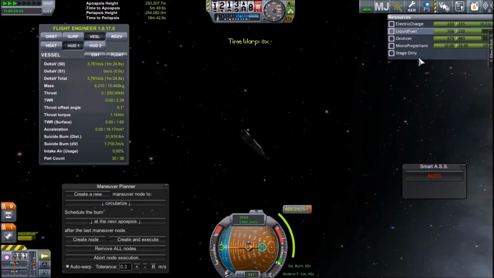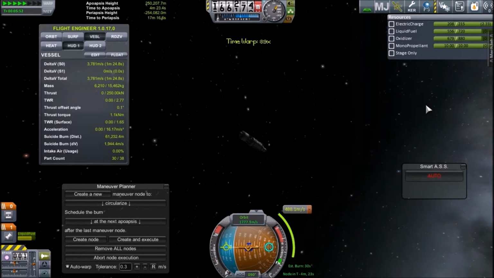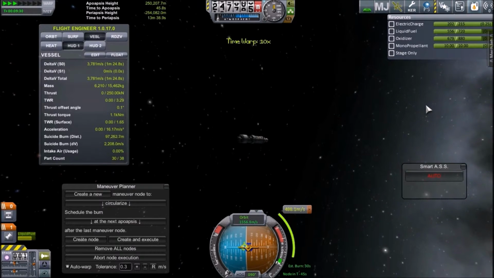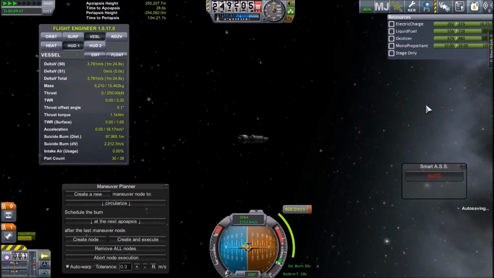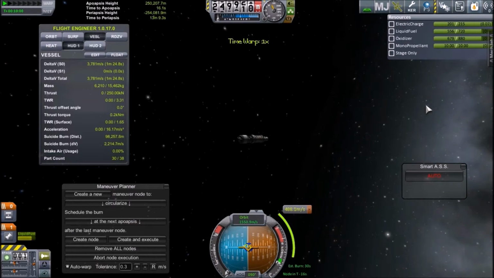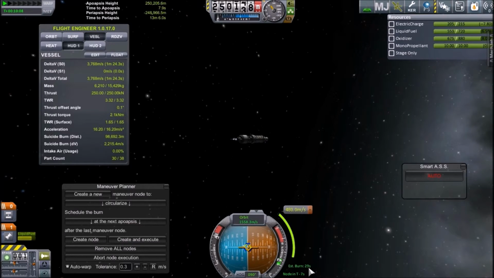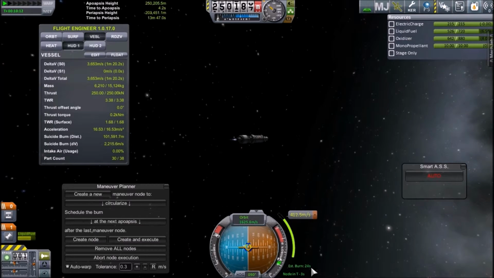What are we doing for charge? We're doing pretty good. It's only going to be a 30-second burn, it's saying here. We'll see. Right around that.